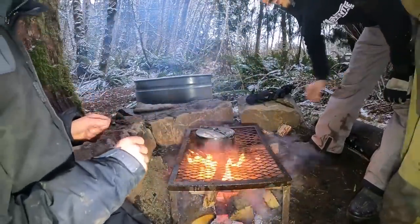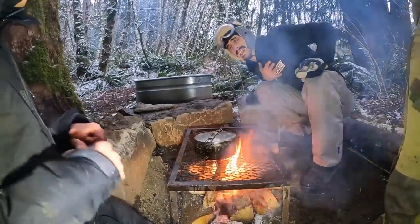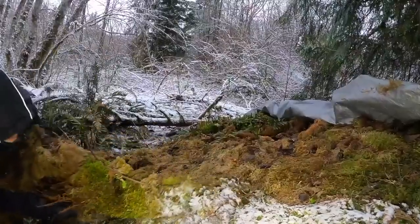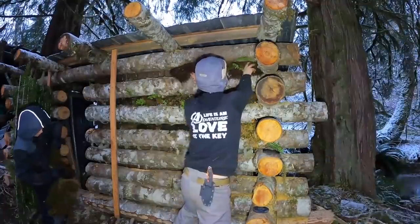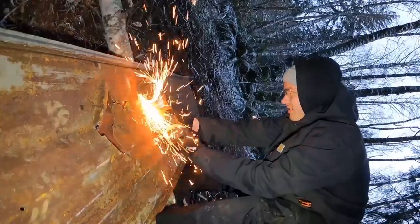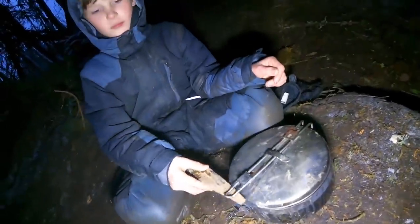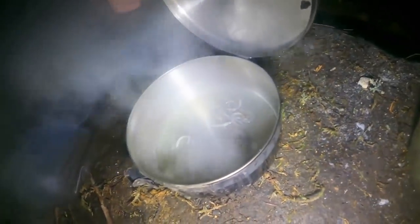You're boiling worms in there? Yeah. Do you want any? We have enough. Oh, you have enough for me? Yeah. All right, open them worms up. That just looks absolutely horrible. Okay, one, two, three. Yeah, I am not chewing that up. I just swallowed it whole.